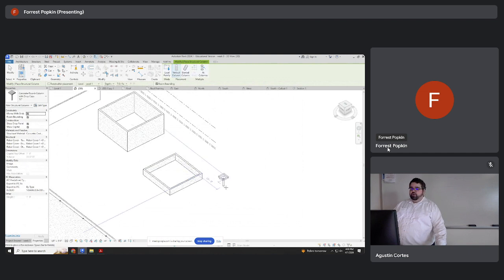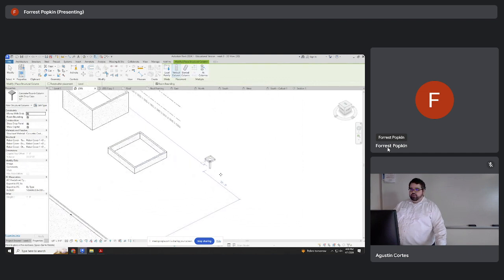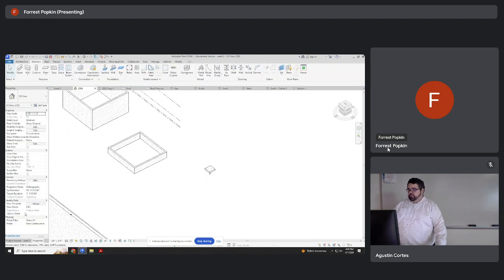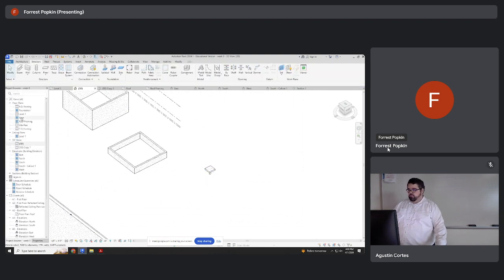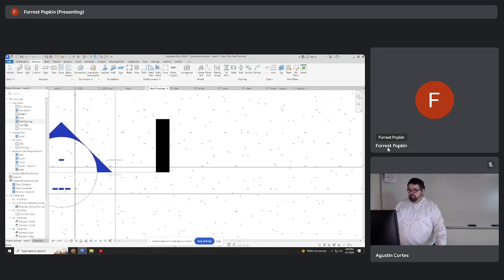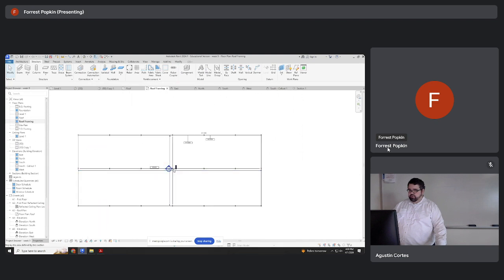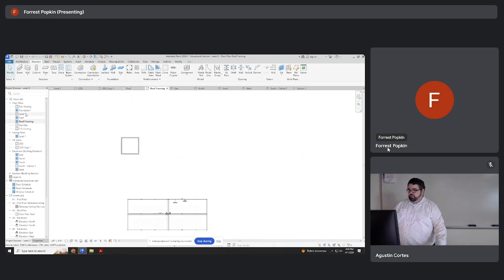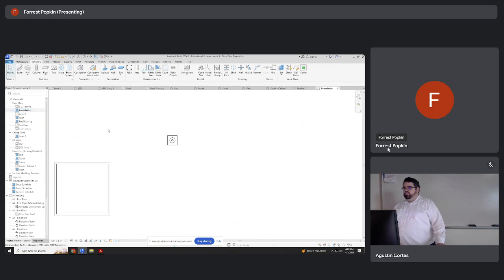So let's just say I'm building a building, and I'm going to make a new grid. And I'm going to go to level 1. Let's go frame. Okay. So you'll see here on this particular view, we have a filter on anything that's framing related, and that's where these things show up. Now, you could have a view in which you don't see framing. Okay? So let's go ahead and let's debug that.